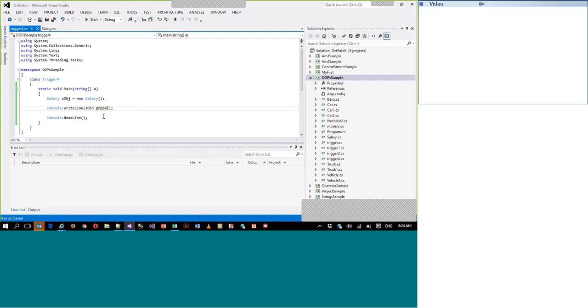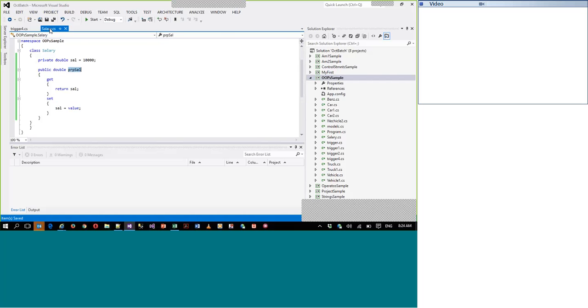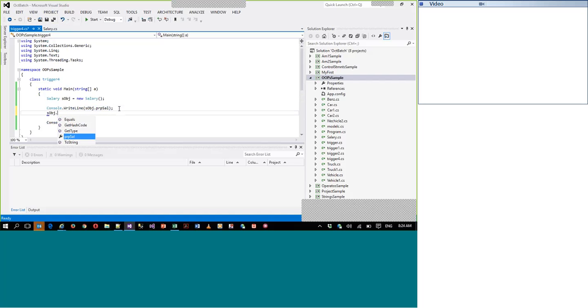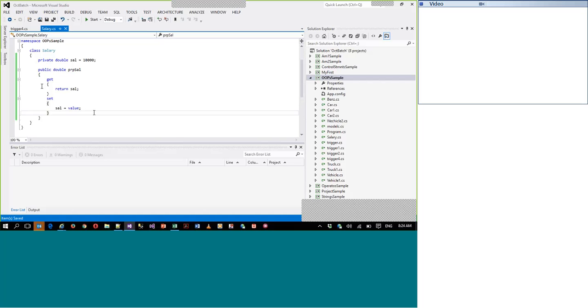Now when I go to the property, when I am reading it, what is the meaning of reading? Reading is nothing but when I want the data, it will trigger get. Get will return the value of this. When I want to set the data, what is setting? SObj dot, let's say PRP sal is equal to, let's say I am setting something, let's say 20. Now set will set the data. That's your getter and setter.